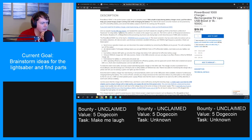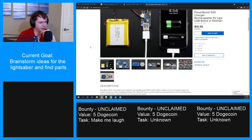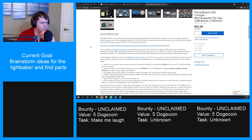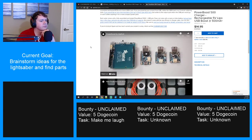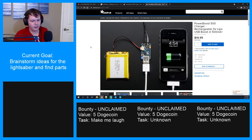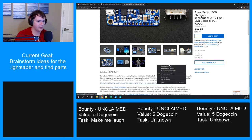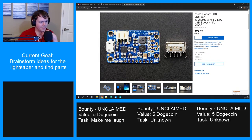Okay. They also mentioned this other one. I think this is basically a smaller version of the same thing. Yep. So we're definitely going to need the 1000 if we decide to go with it. What was the price? I just closed that tab, but what was the price of the other one? Was it the same? No, it was $5 cheaper. Okay. I bet you this board gets really hot too if you're cranking and pulling 1000 milliamps. Which, with all the LEDs, the NeoPixels and stuff, we could easily burn through that.